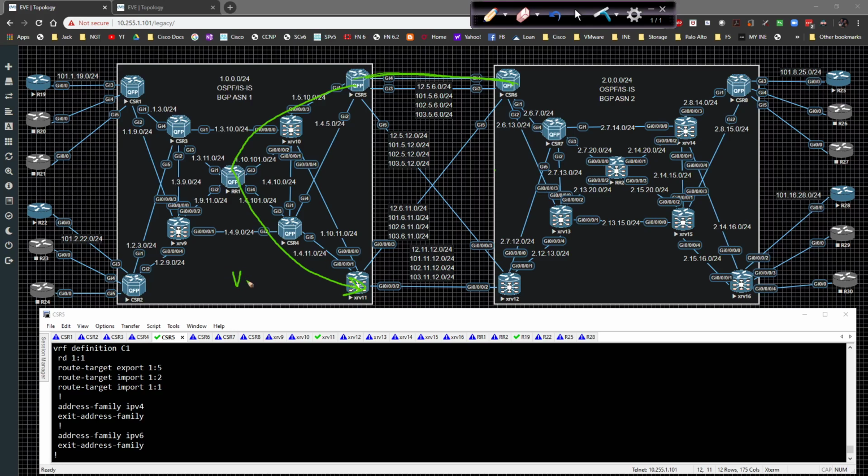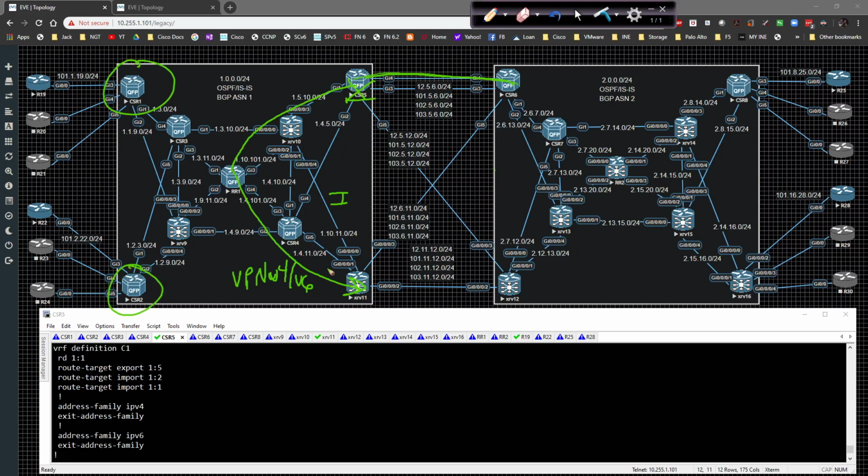Now, there is a VPNv4 and v6 adjacency between the route reflector and the ASBR. But what we are trying to do is restrict the importation of routes from CSR5. We don't want routes from CSR5. We only want routes from CSR1 and CSR2.